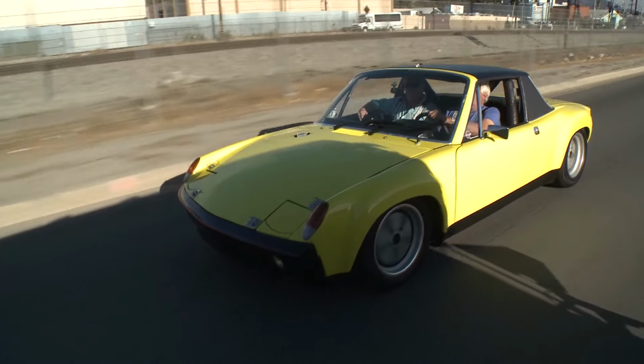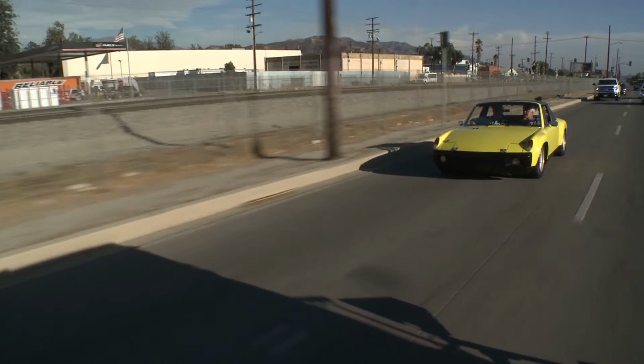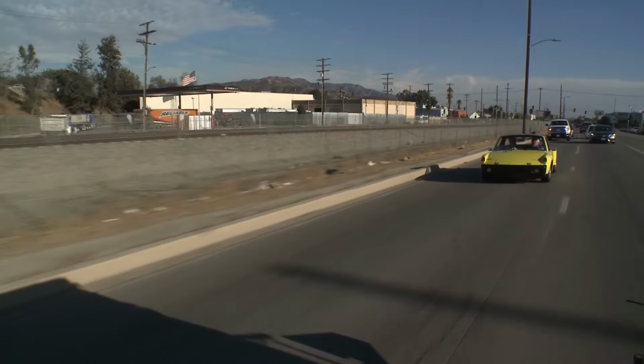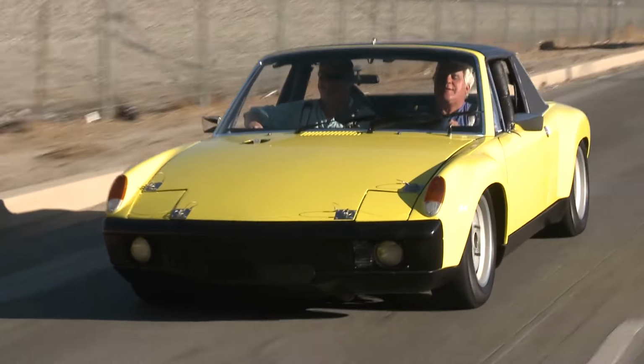This must have been the most neutral handling Porsche up to that time, would you say? I would think so, yeah. They were still trying to get the trailing throttle oversteer out of the 911 in those days. It's so funny, I always mention this, but I've got that F1 McLaren, and they made a big deal: no power steering, no power booster, no power brake. Well, duh. Hello.